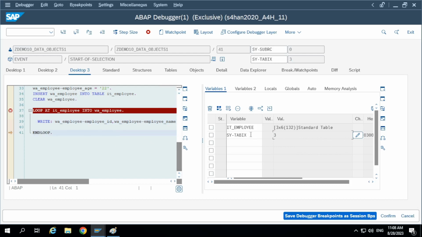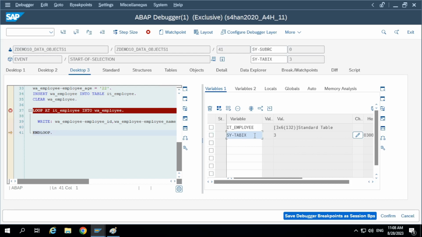So what will this sy-tabix do? It is a system variable which is used to count the loop. It contains the loop count. How can you know which record you are processing currently? By using the sy-tabix value. If sy-tabix equals 10, what does that mean?